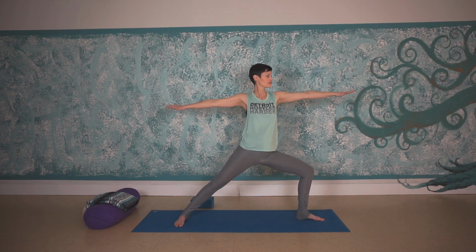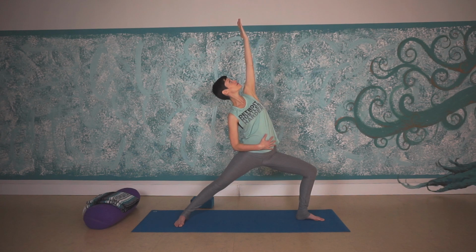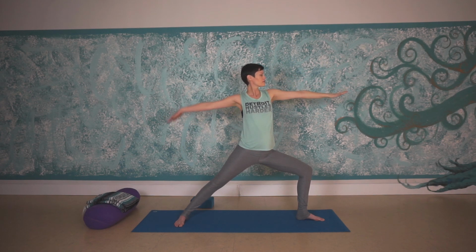Bring your right hand to the stomach, left arm reaches up. First, we're reaching straight up towards the ceiling, and if you'd like, you can start to reach back, but just be aware and mindful of your lower back. Release back into Warrior Two.